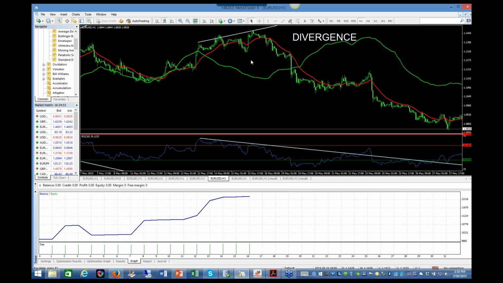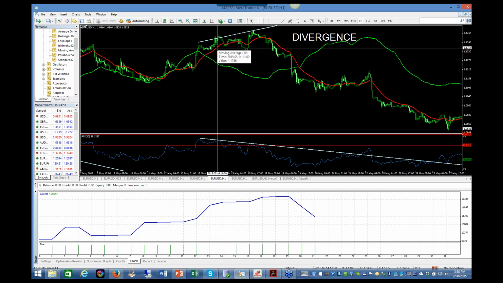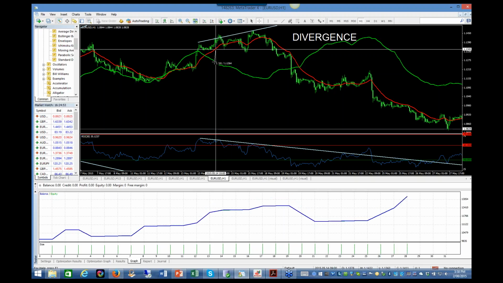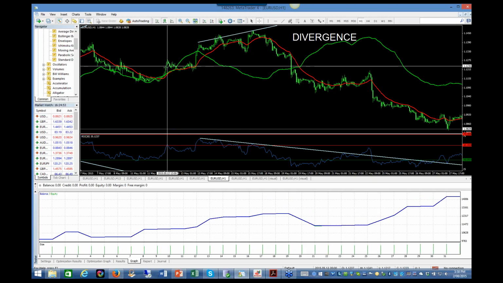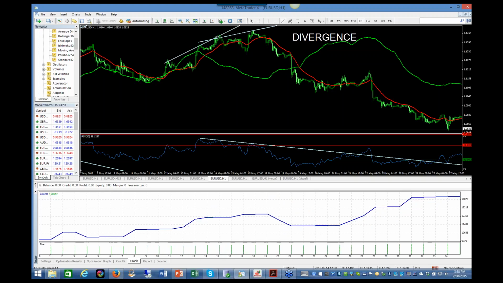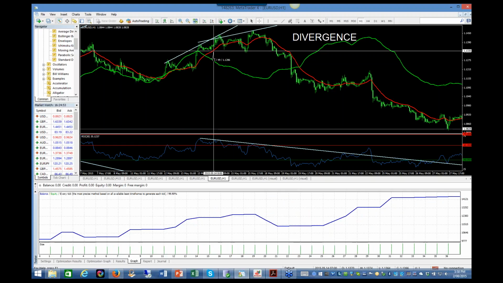But when I did my optimization and my back test, I found surprisingly that the best setting was when the crossover was about 50 pips, which turned up on this particular example somewhere around here. As you can see, we've already had a slope up from here to here as well. So with this particular one, it's taking me at this position here, and we're entering a sell trade, which, as you can see, does play out nicely.